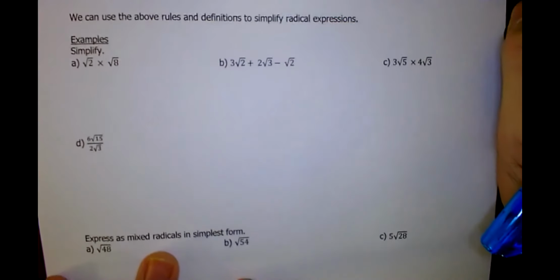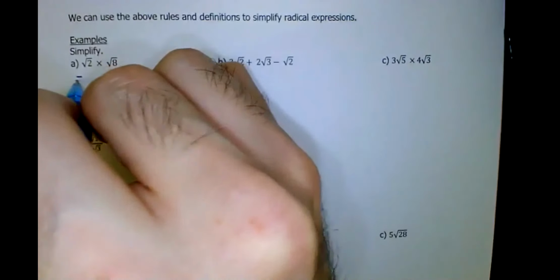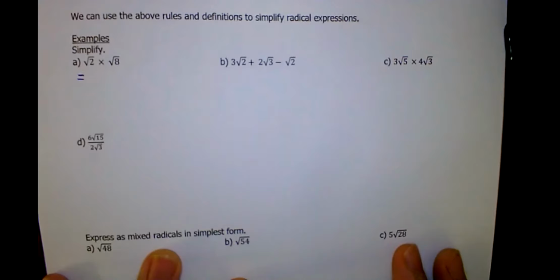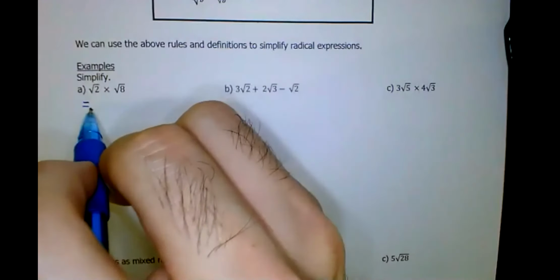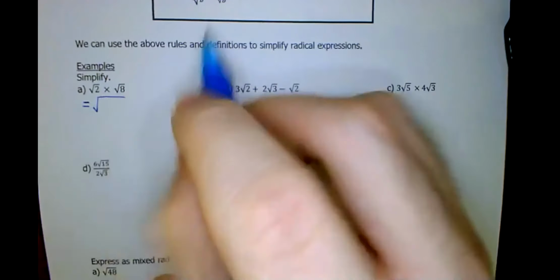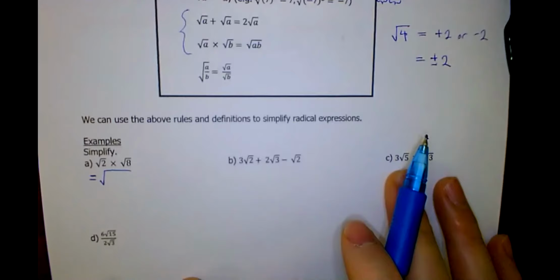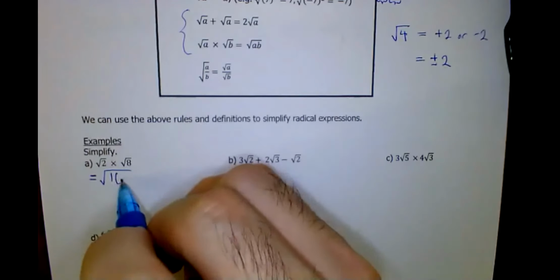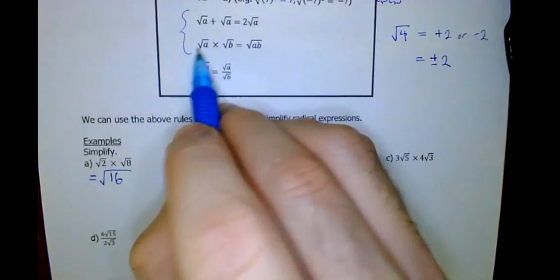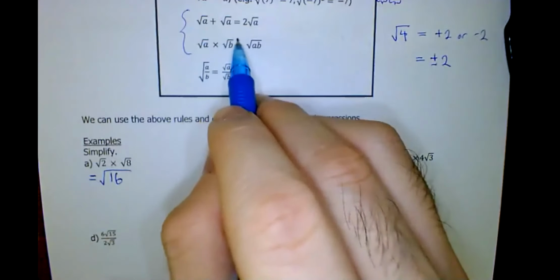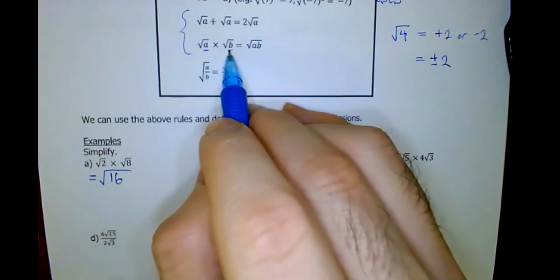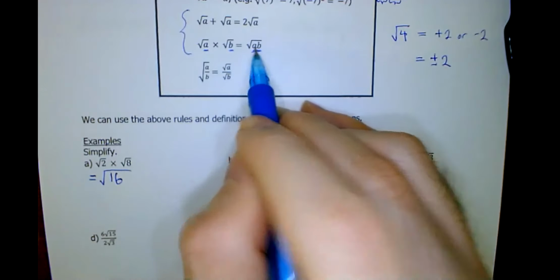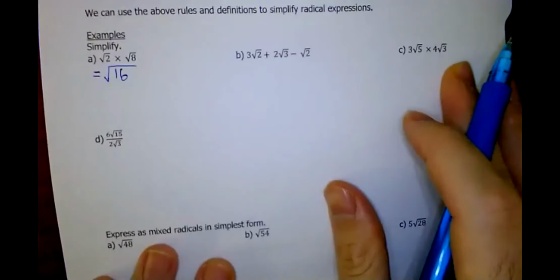Will, with what I just said, would you mind giving this one a shot? Sure. So, you've got a radical multiplied by a radical, and by definition, it's 16. Right on. When we have two radicals, and the roots are the same degree, when they're multiplying, all you have to do is worry about the radicand. Thank you for using the terms.